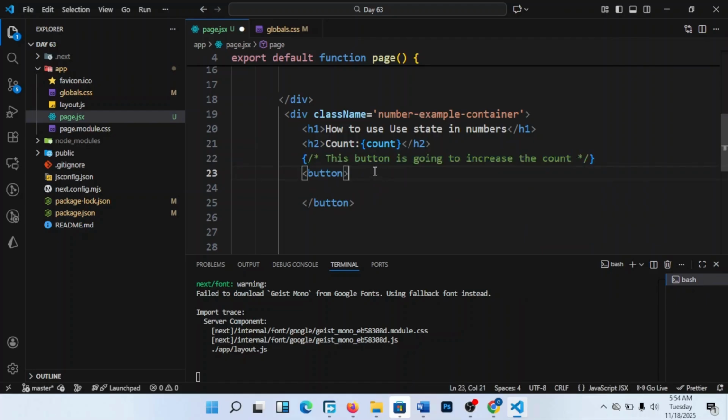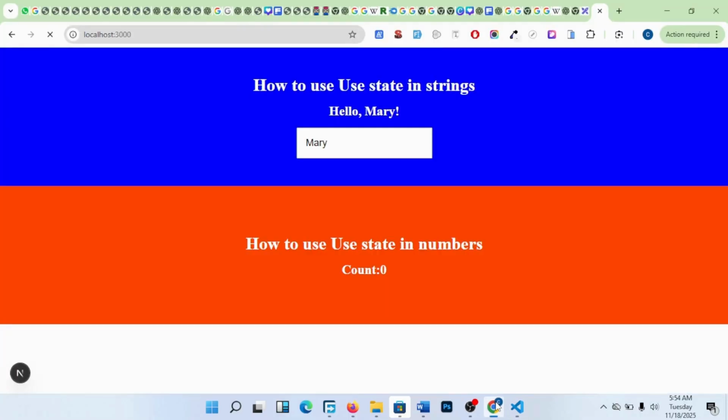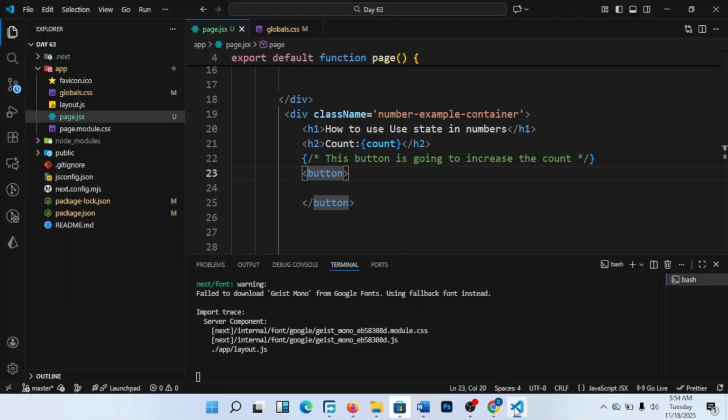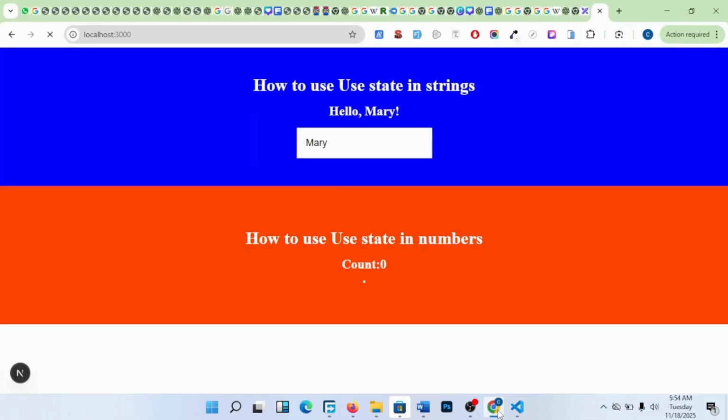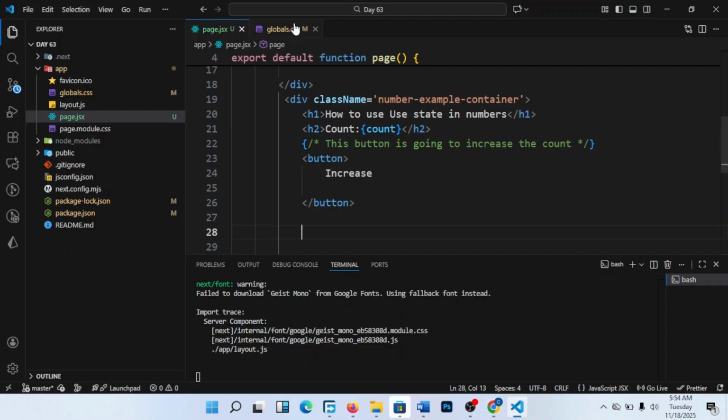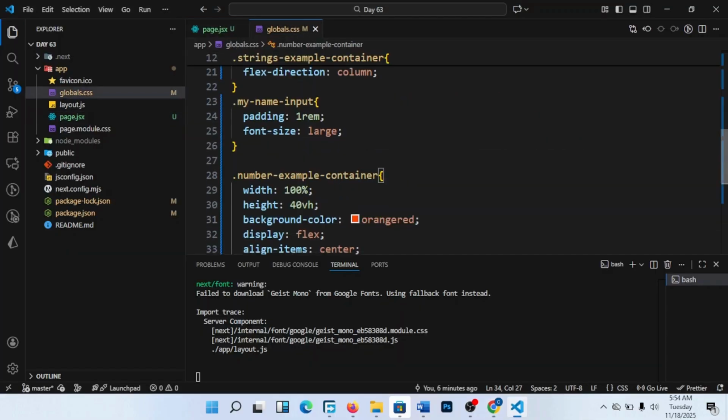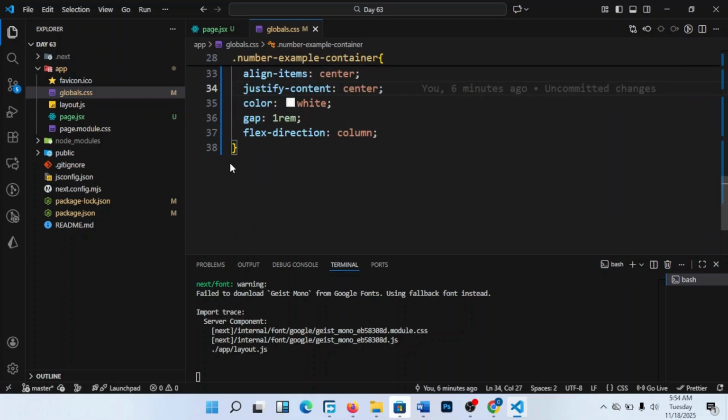So this button, as you are seeing it here, let me see how it looks. It's very small, I see. So it's going to have here, for example, a word, increase. So it's going to have the word increase. Maybe give this button some bit of styles because it doesn't look good for me. It looks ugly. So I give it some styles.